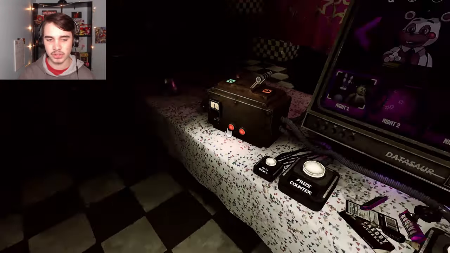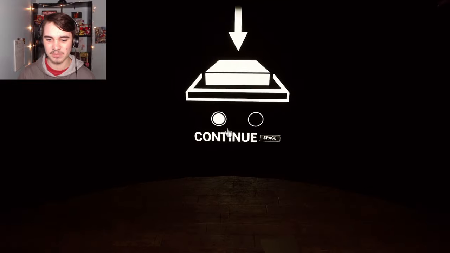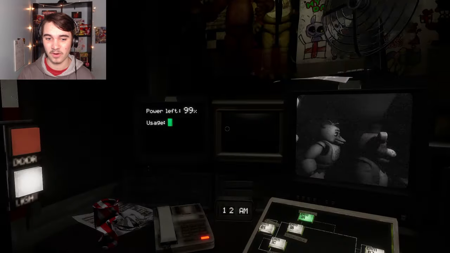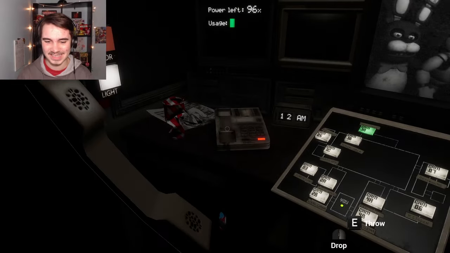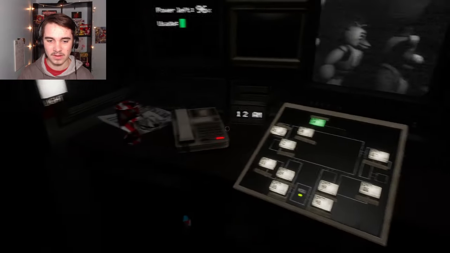Okay, so should we? Let's actually go into a level. Let's do night one. It's FNAF 1. Oh boy. Push buttons. Okay. Oh, I didn't mean to actually continue. Oh my God. Oh. Go. Oh my God. This is so good.